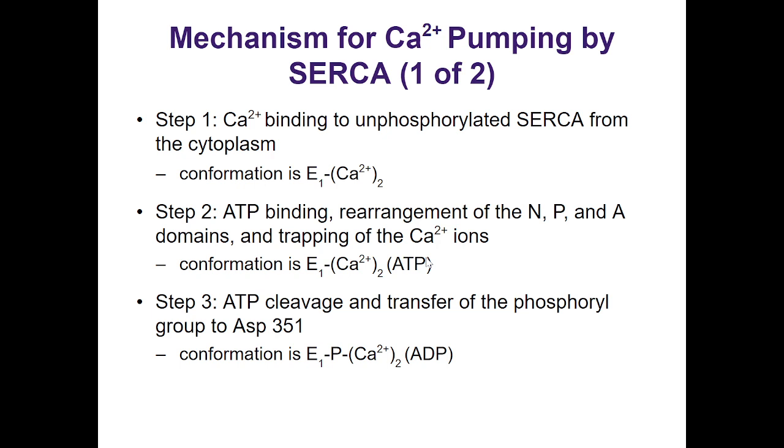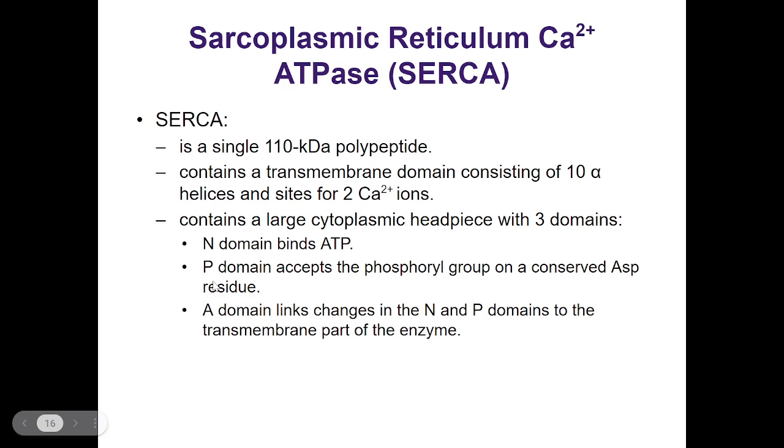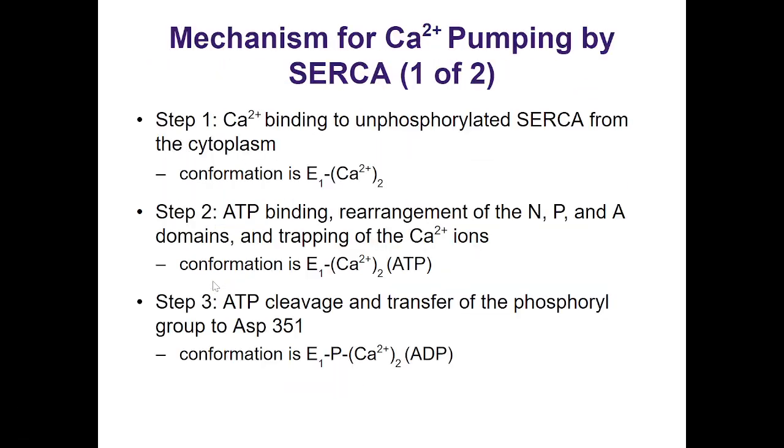The ATP will have the cleavage in step 3, and that'll be the transfer of the phosphoryl group to the ASP351. And that is going to be where that moves the phosphoryl group. I wanted to say facilitates this reaction, but that's a bad idea. The conformation is your E1, P, calcium 2+, 2, and then ADP. What's this P stand for? Yeah, the phosphoryl group, right? Yeah, we phosphorylated that ASP. Okay. I know that it can get a little confusing because there's also a domain, P domain, right? But yeah, this was not a great naming job, whoever did this. But the ADP gives you a lot of clues there.